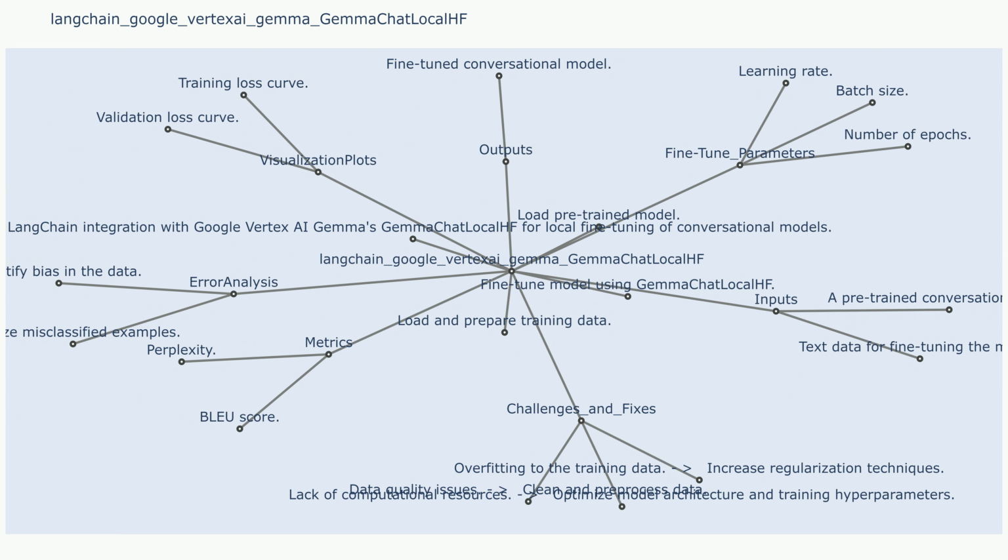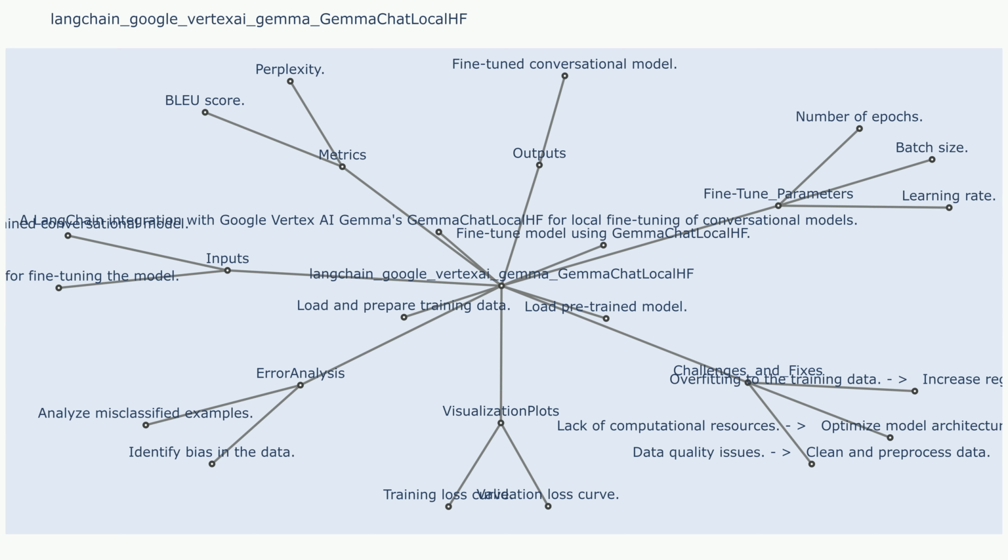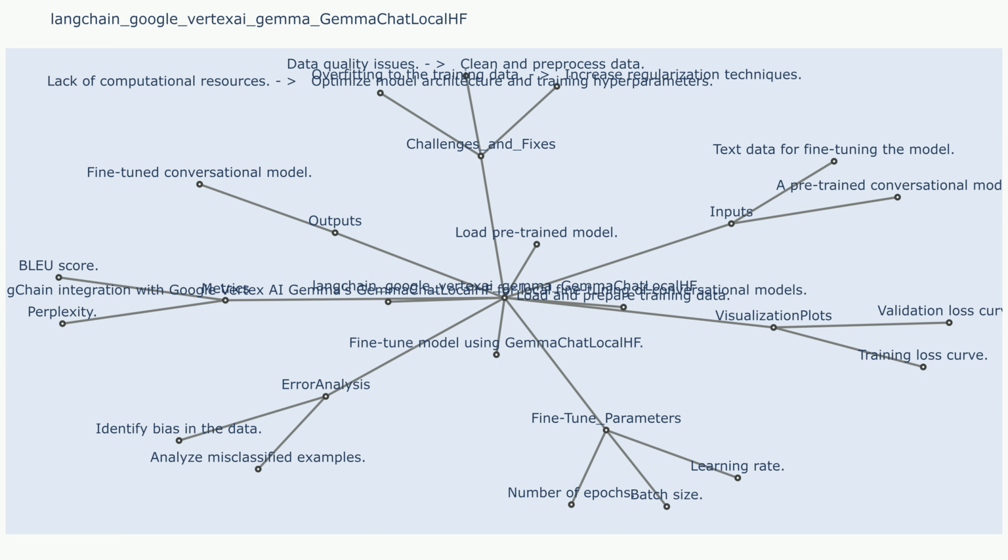Challenges and fixes. Challenge 1: Limited context. The model may struggle to remember previous interactions in long conversations. Sample use case that resulted in challenge 1: a user asking for a product recommendation, then asking about a different product without reminding the bot of the previous request. Fixes to challenge 1: Implement a conversation history mechanism to store previous prompts and responses. Use a larger context window in the model configuration to allow for a longer memory.